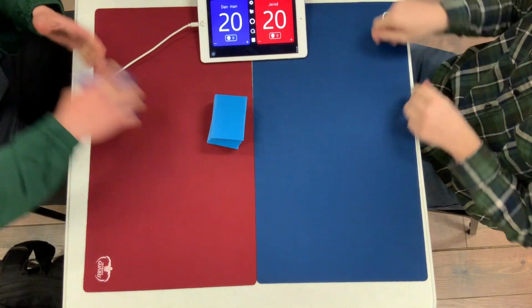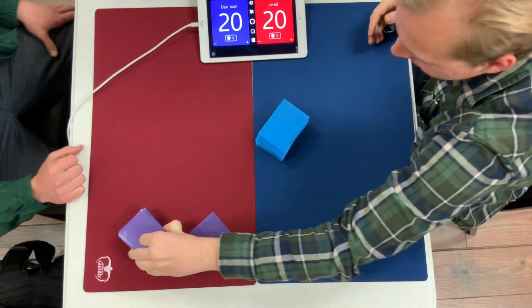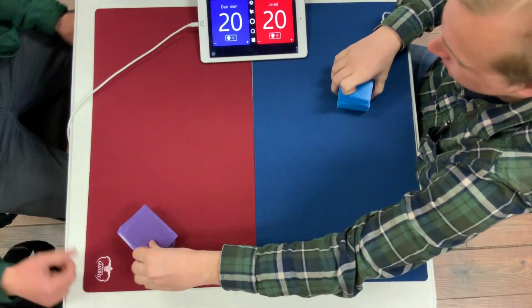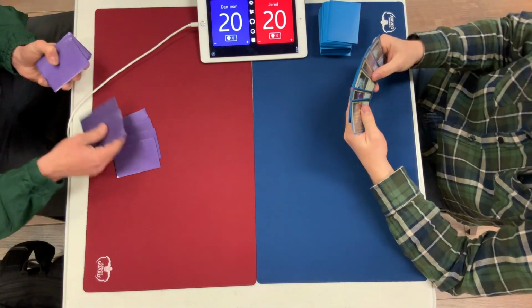We're back for round 2 of the Geekery's Wednesday Night Modern. We've got Daniel, Dan Man as he prefers to be called, on the left, and Jared on your right. Dan is on Mono Red Phoenix. Jared is on Bant Spirits. Who do you like here, Wyatt?